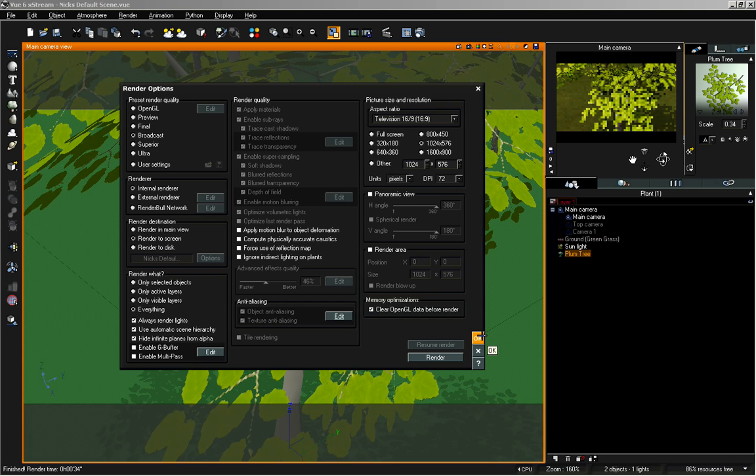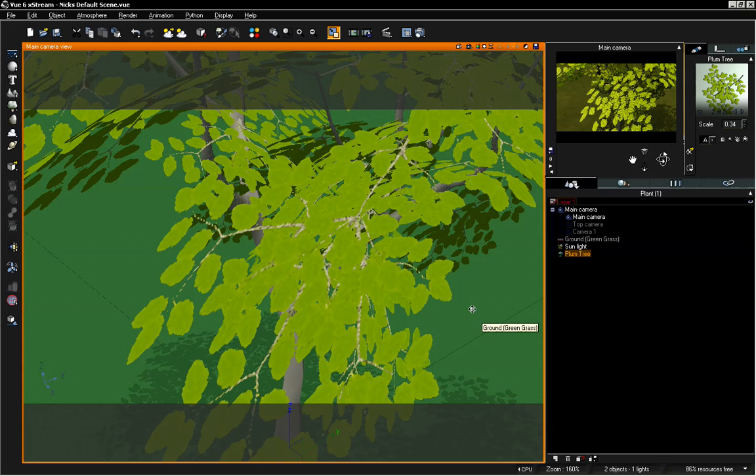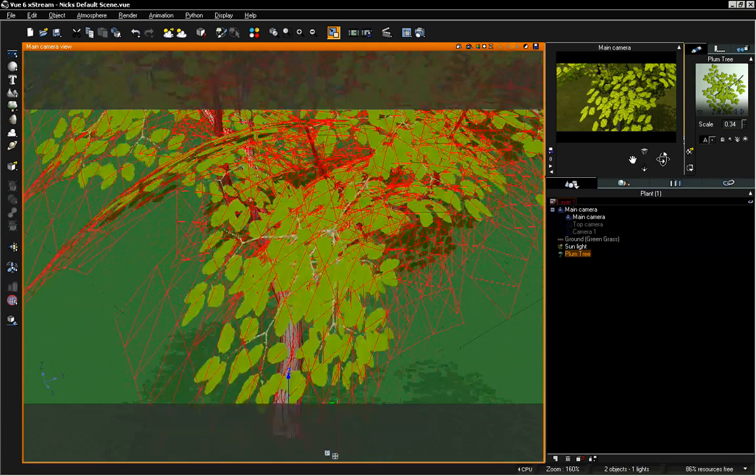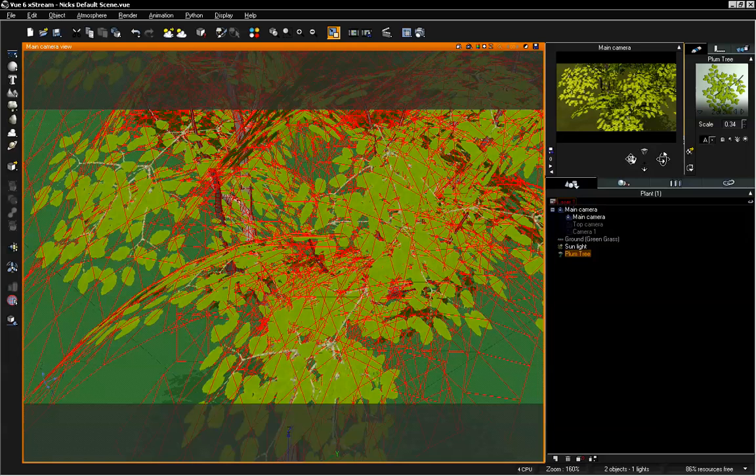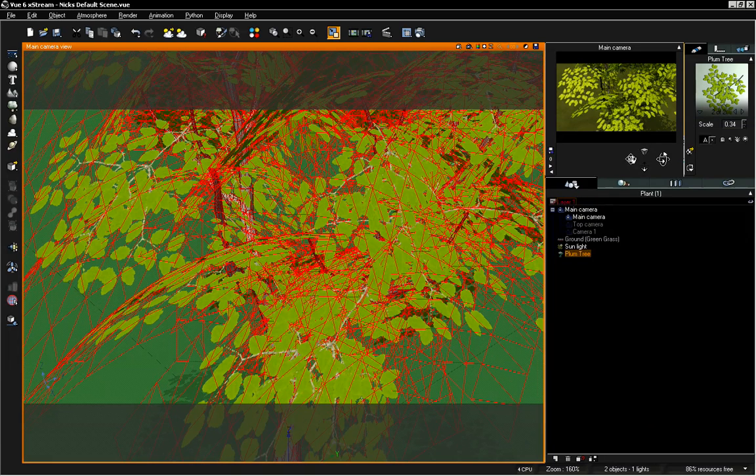So we can go back and make changes to that. Like I said, I'm going to provide some renders in the content folder, and you'll be able to open that up and take a look at some higher quality renders and examples of our leaves. And there's just one thing I'm going to double check really quick.